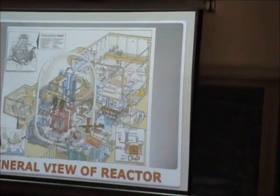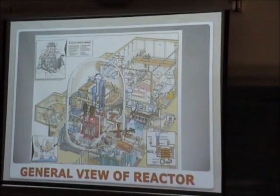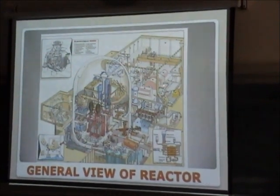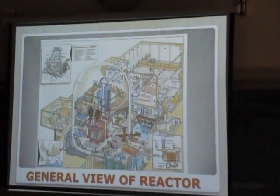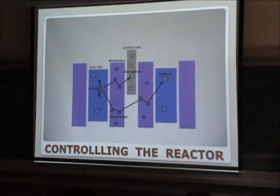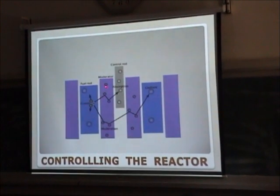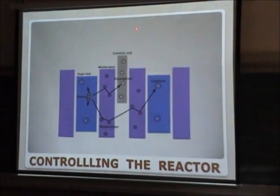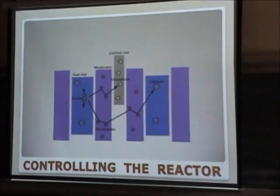This is an overall exploded view of the reactor — it is a very complicated technology. This is the hall where the major reactor is housed. On the other side, we have another big facility to house the turbines, and we also have the spent fuel area, because spent fuel handling is a very important aspect of reactor operation. We control the reactor by moderating the neutrons emitted from the fuel and using absorbers to control the number of neutrons, achieving a controlled release of energy.